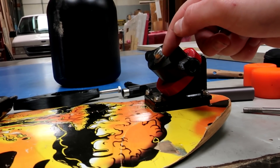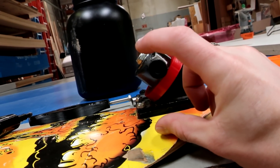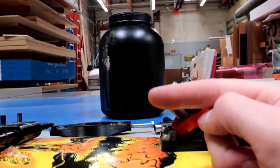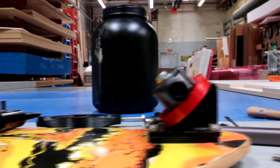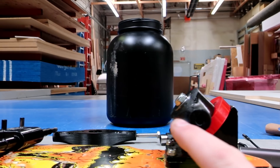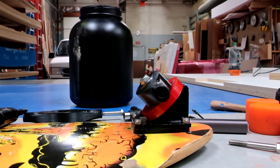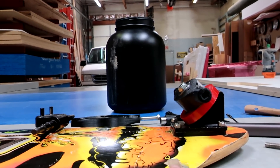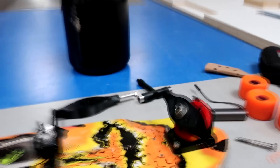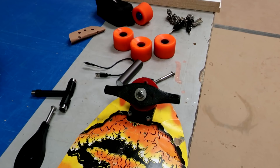Moving the axle out further along the pivot also makes the trucks taller and it makes the wheelbase shorter. You don't want the axle to move too far from the middle between the two bolts, otherwise it doesn't work as well with deck designs that are basically designed to have the wheel at a certain point relative to the bolt holes. That's why you don't see rakeless bolt pivot trucks very much.